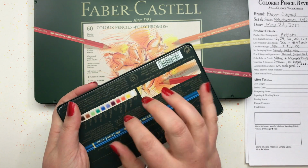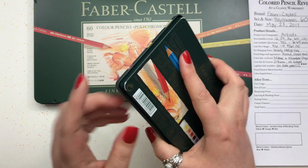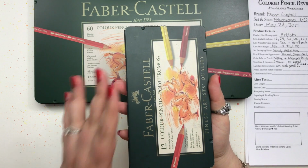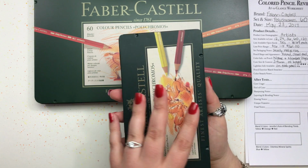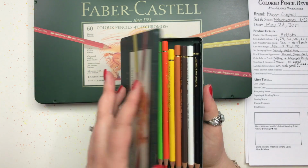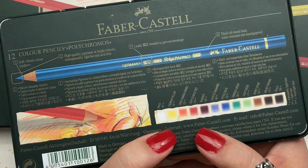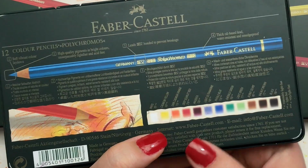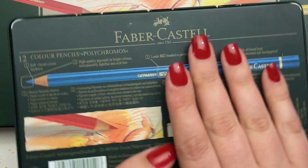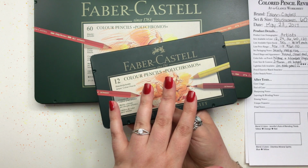I love that these sets come in such a nice sturdy metal tin. As you can see, it's been beat up on and taken a lot of abuse in my purse, and so I really appreciate that this tin has protected these gorgeous pencils. Also, the back of the case has a lot of information on it, and that has helped me a lot as well because it has all the swatches and information about the pencils. So the case is stellar with the Faber-Castell Polychromos.